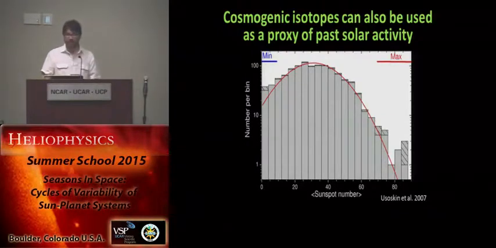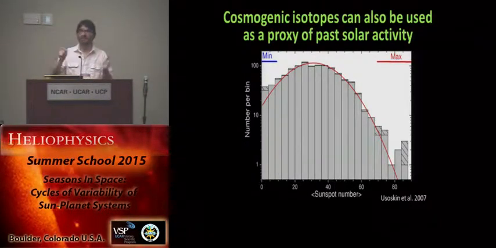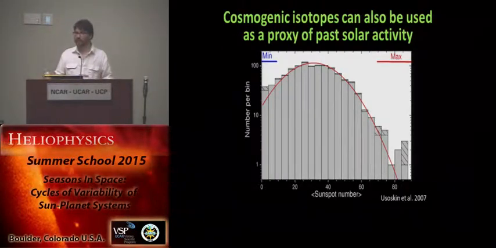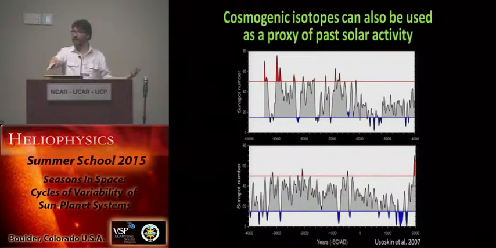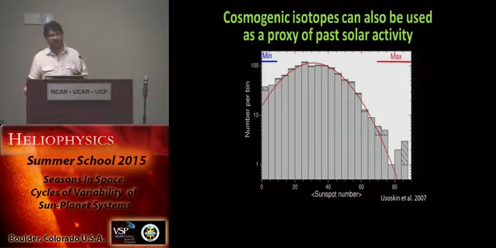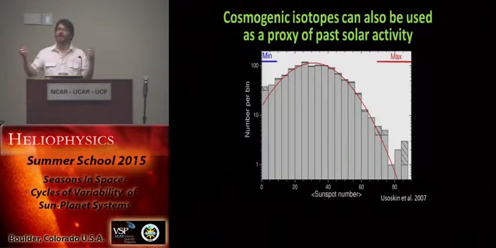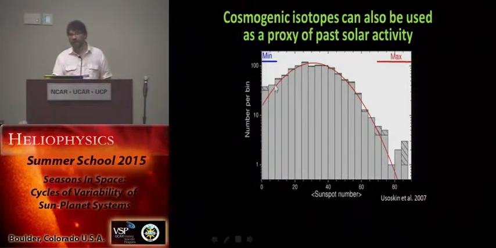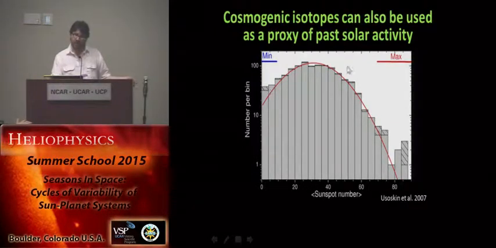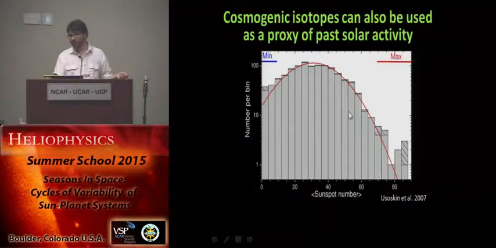So here is a distribution. This is a very nice one. This is a distribution of the years with a specific sunspot number during the last 1,500 years in the front, and during the last 10,000 to 12,000 years in the back. The nice thing is that it seems like the last 1,500 years are representative of what the sun was doing during the last 12,000 years. Basically, this is what this result is telling you. Now, these people say there are deviations from normality on the low end and on the high end, so this is actually grand minima, and this is actually grand maxima. But now I think that our data is wrong, so this is not necessarily here. And then perhaps what you have is a normal distribution with a deviation for grand minima.